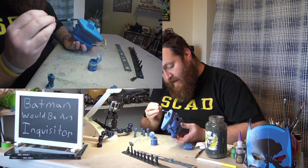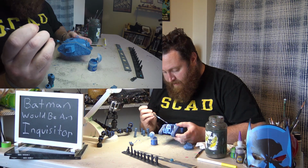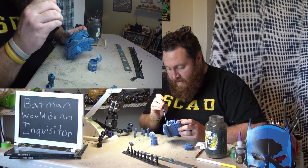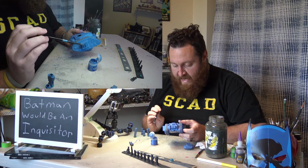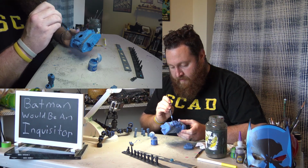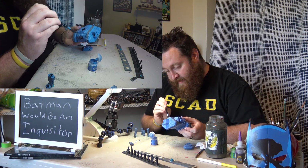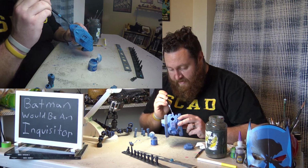I think flyers are going to be a pretty strong thing in this edition, because I think vehicles got a bonus, and then the fact that you've got these things that are super fast and can shoot across the board, and that they've got the 360 shooting arcs now, makes them a lot more viable, because you can't fly off the table with them anymore, but at the same time, you don't have to try to position them so that they're all facing what you want to shoot. They can shoot whatever it is that you want them to shoot, which is a pretty good boon to flyers, and I think that's going to be very helpful going forward. I think you're going to see people bringing flyers because of that. But yeah, those are just some of my ideas.